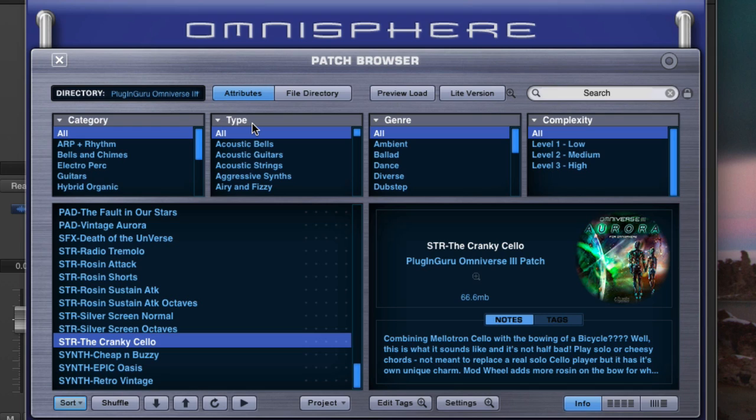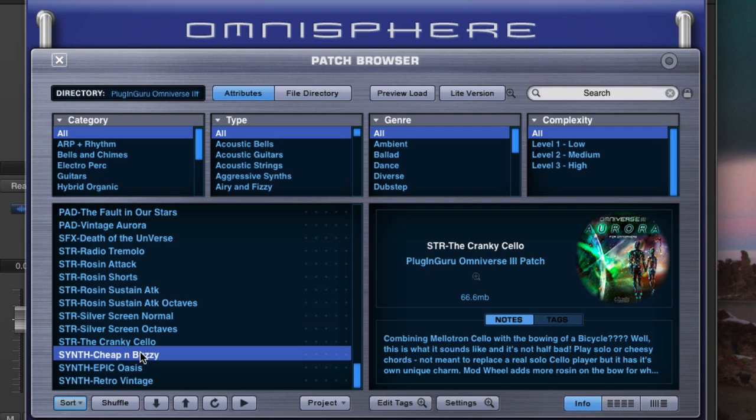Not as effective because the attack is not very cello-y. There's not much to work with the EQ, but there you go.